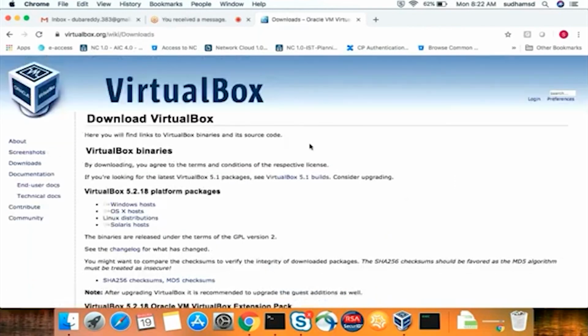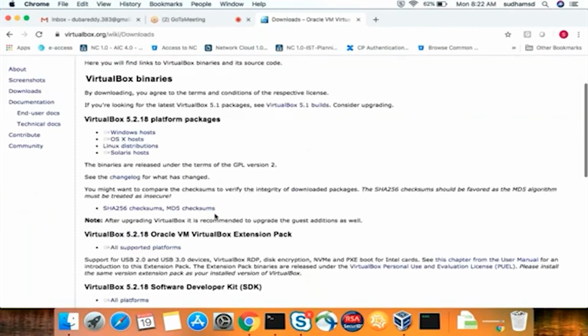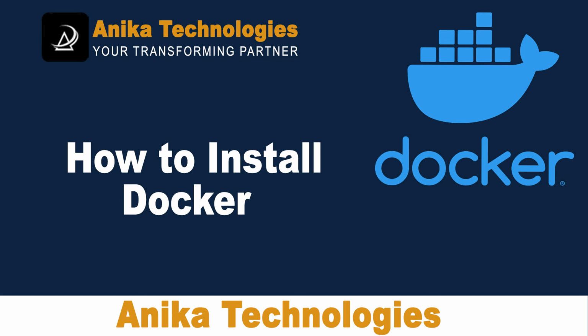Yeah, I got the download page. So here, if my base machine is Mac, then I will be clicking on this particular link. If your base machine is Windows, then you need to click on that. Okay, and Linux, Solaris, like Unix operating systems. Okay, so just download that particular link and install it. Next, install. Okay, after that I will tell you what needs to be done from tomorrow. Okay, done. Okay.